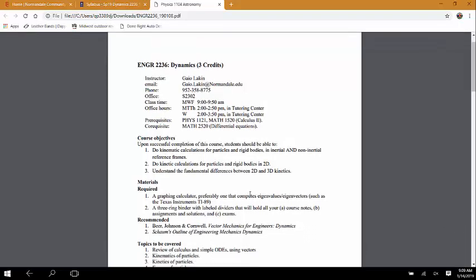So it gives some contact information at the top. It tells you where my office is. All of my office hours I'm going to do in the tutoring center. So don't come to my office during office hours, but if you ever need to make an appointment to talk outside of office hours, like if you can't make it or want to talk about something privately, the best way to get a hold of me is email, and we'll just set up a time to meet.